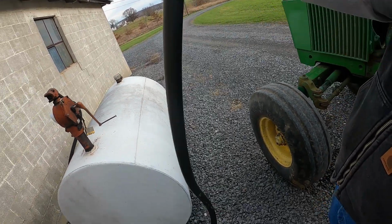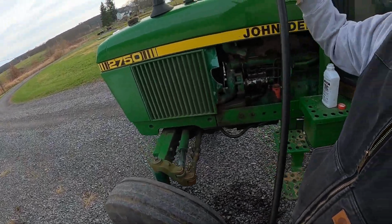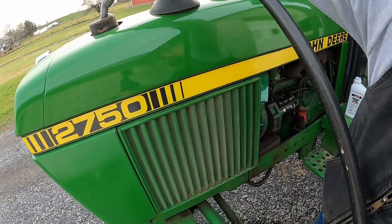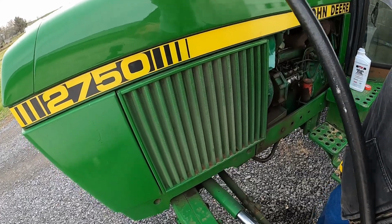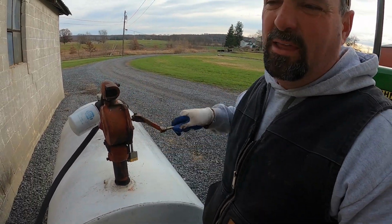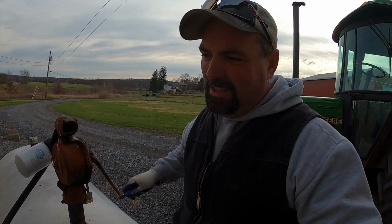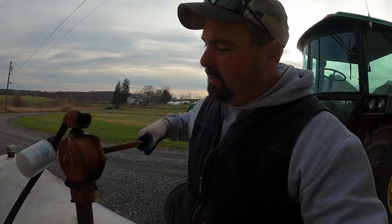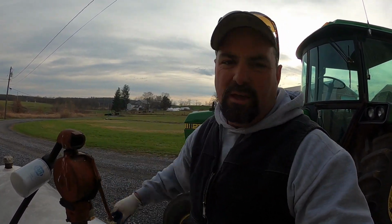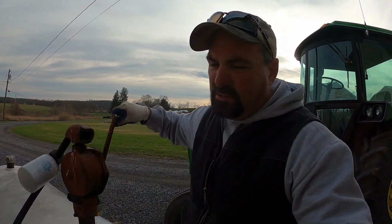And unfortunately, unlike your car, where you just turn on the pump and it goes, once I get this in there. There we go. Sorry, it's hard doing it while trying to keep you guys in the loop. I have to manually crank every bit of diesel into the tractor. So it can take 100 and some pumps, almost 150 pumps to get this full. So that's what I'm going to do. I'll be here for a few minutes and we'll get this tractor fueled up and ready for winter.